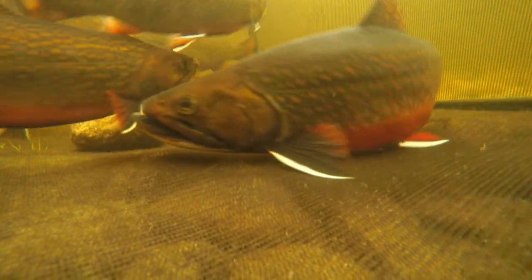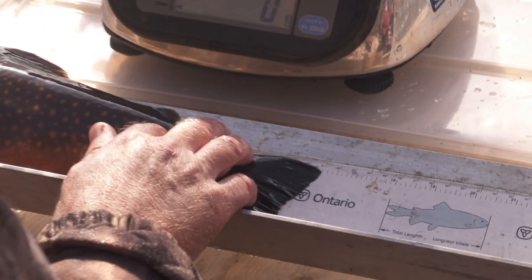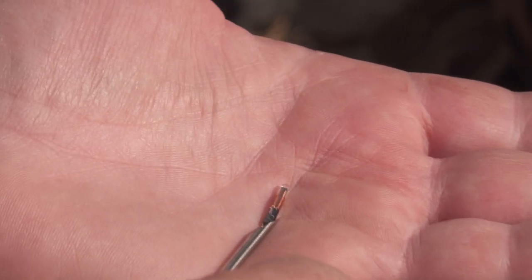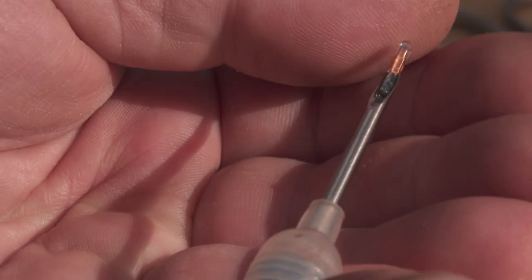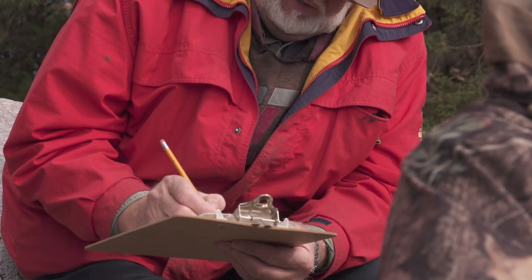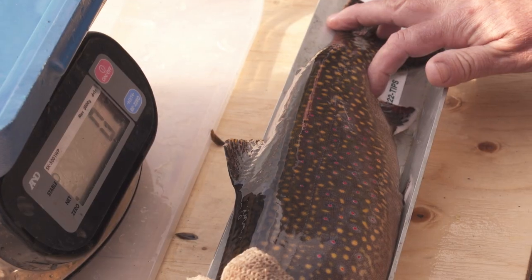This week we're collecting brook trout from Taggart Lake, located at Beauchene Wilderness Lodge. It's part of a long-term monitoring program for the brook trout population — a wild population of fish. Part of the work involves individually measuring length and weight on the spawning fish. We microchip the fish so that we can get unique information on individual fish as we recapture them from year to year. In some situations we've captured brook trout four or five times over the course of a ten-year period, giving us precise information on annual growth in terms of both weight and length. That helps us understand how healthy the population is — if it's not growing strong, you know there's a problem; if it's growing strong, you know your population is very healthy.